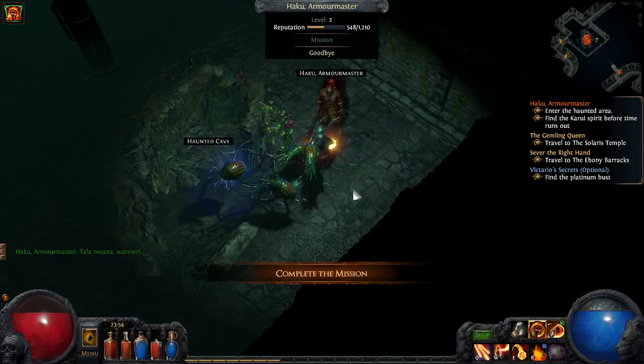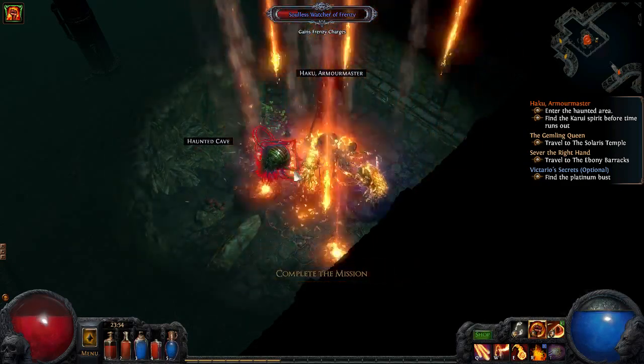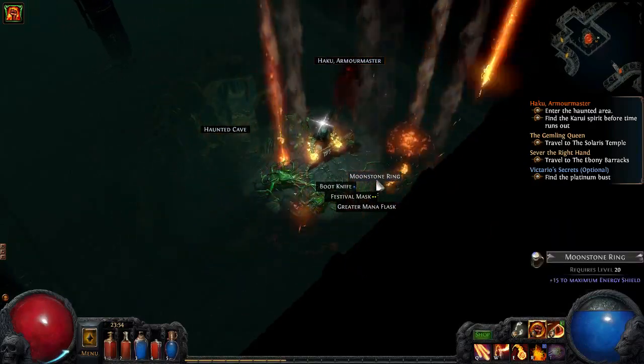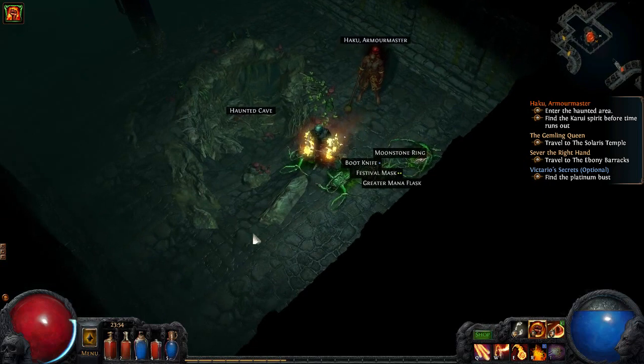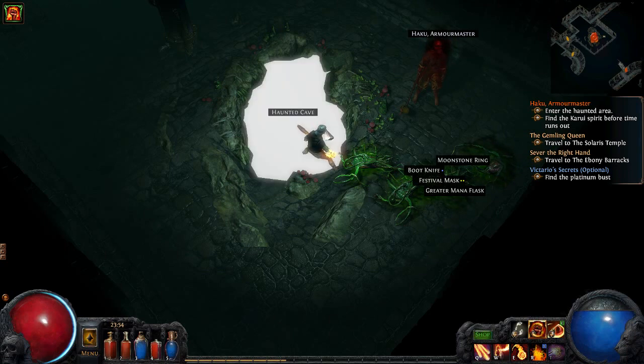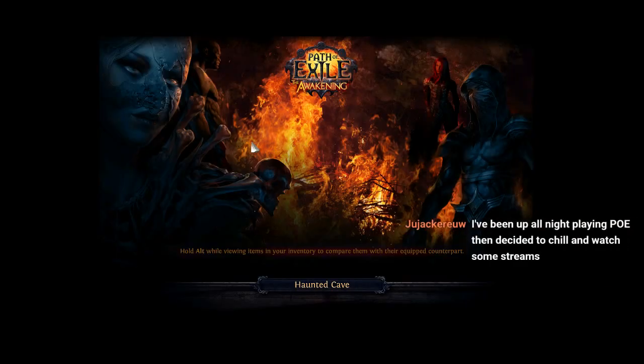Leading back, I'm gonna die. How do I get out of this? Haunted cave. Enter the haunted area. Find the spirit before time runs out. I'm on a timer.